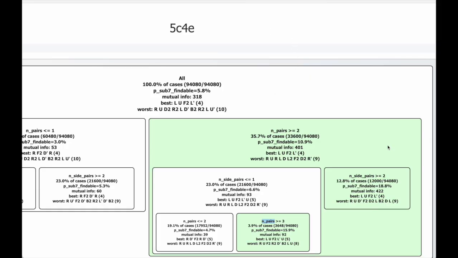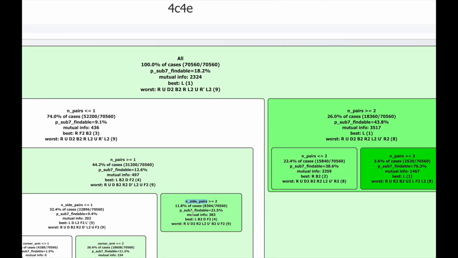In other words, two side pairs is as good as a single pair. That's what this is telling us, right? Because if I can define my subset as an either or, and in fact that's exactly what I did here. I can either have two pairs or one pair plus two side pairs. So this is the rule of thumb. Two side pairs is as good as one pair.